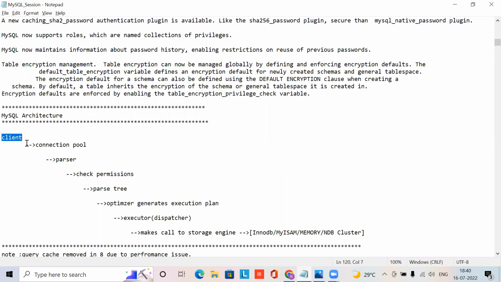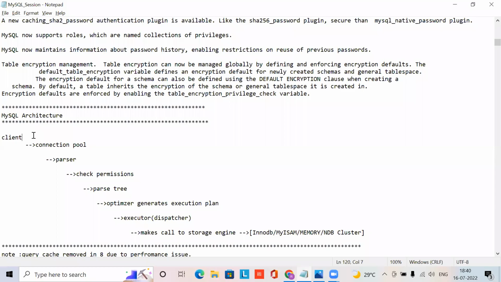Once it gets your request, internally it will first perform authentication: whether so-and-so user is logging in from the correct IP, and whether he is connecting to the correct database. First it will check authentication, not authorization.